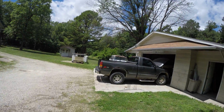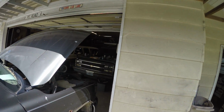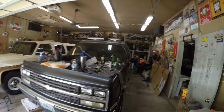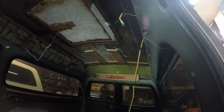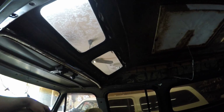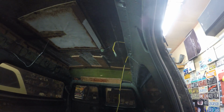Still got the Skyliner in the shop. Looking for a good time to do some more work on it. Yanked most of the interior out. Headliner was terrible, sagging. It's got this fiberglass topper, so I don't know that I can put a headliner in it myself, but if I do, you guys will probably see it, hear me cuss, fight, throw things. All seems pretty standard in something like this.